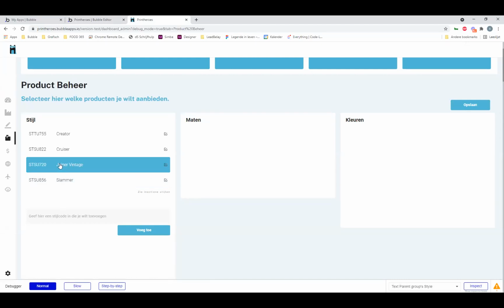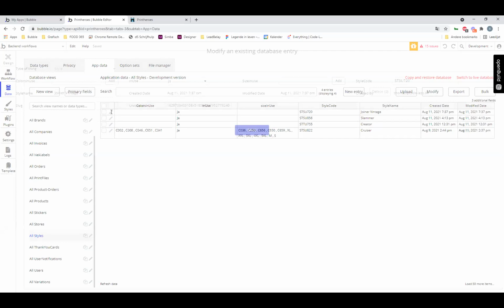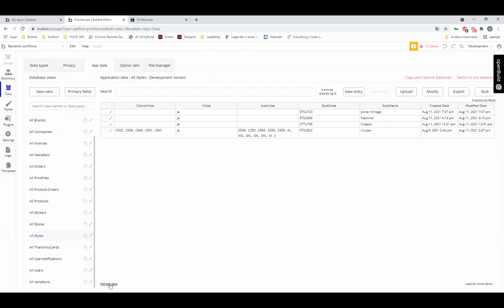So he's taking it off the API, he adds this name, so that's working. If we refresh the data here, it works, but the other data is still empty. It's still empty.